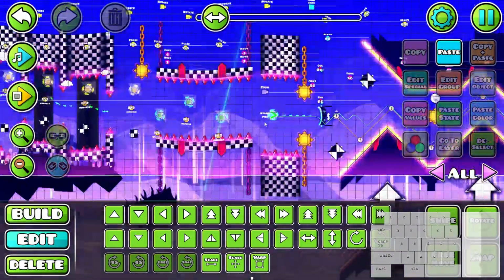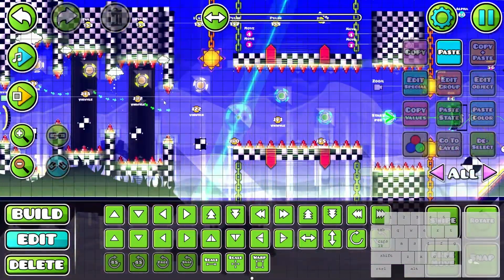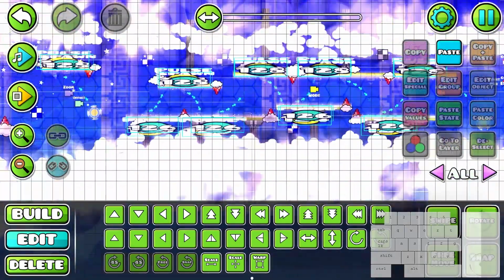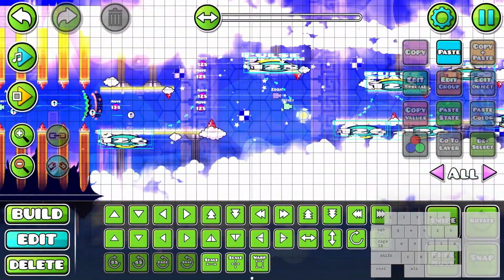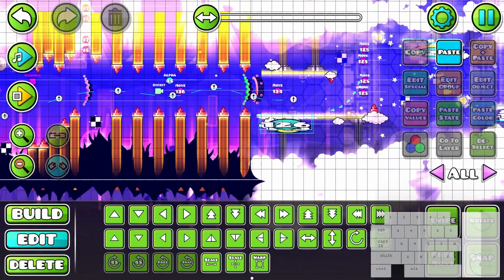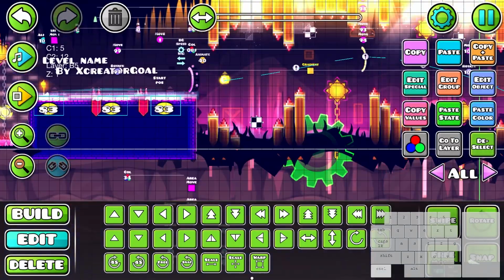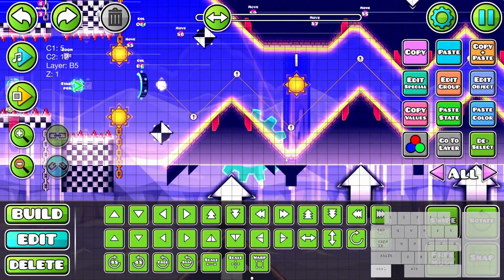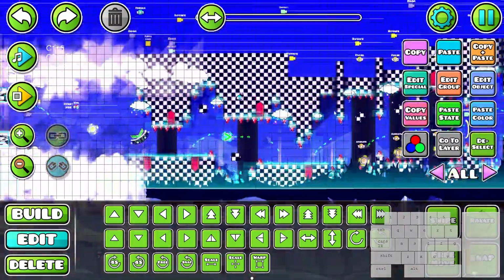Okay, so how can we spice this up even more? So now we have a lot of different things that we have added throughout the whole level. So we can pretty much just take a look at some stuff and see if we can just copy and paste it. So we could do the saw blades, actually, because the saw blades we did these guys a lot. And why not just use them in here as well?